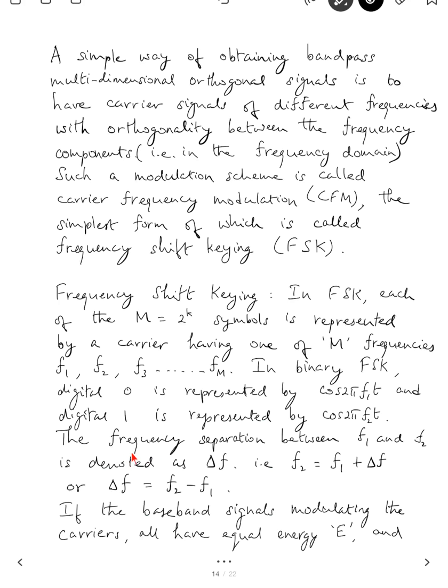Now the frequency separation between the two frequencies, that is the difference between the two frequencies, we call delta f, the separation of frequency between any two successive frequencies. So in the case of binary, which is M equal to 2, we have only two frequencies, f1 and f2. If M is equal to 4, then we have a 4-dimensional signal in a 4-dimensional space, each having its own frequency, that is f1, f2, f3, f4 and so on.